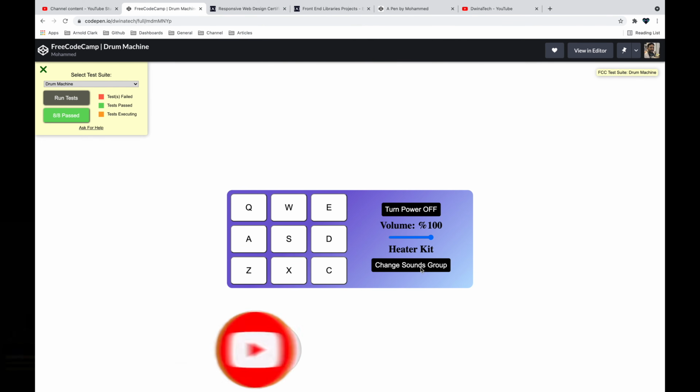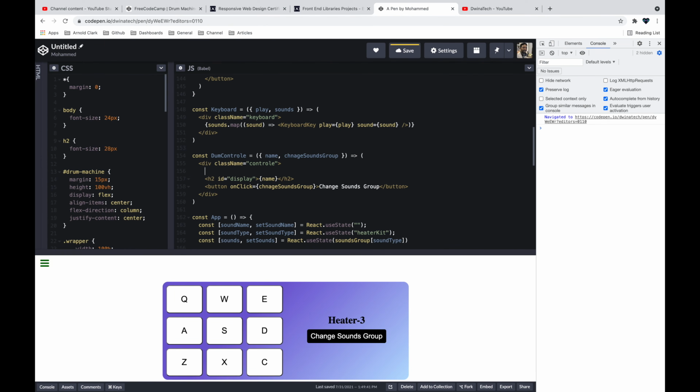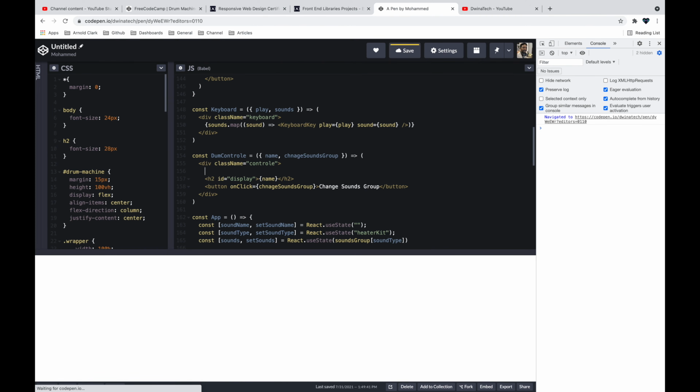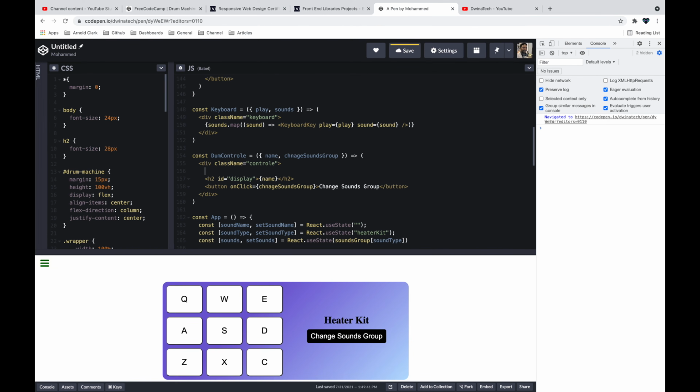What is the next part? We need to show this volume and also the text that displays the volume, what is now the current volume basically. And let's go directly and do that. So just before this title, we need to create another HTML input, which will be, just let me bring that. I have it already actually. I'm not going to type all of it. So let me add it just before the H2.